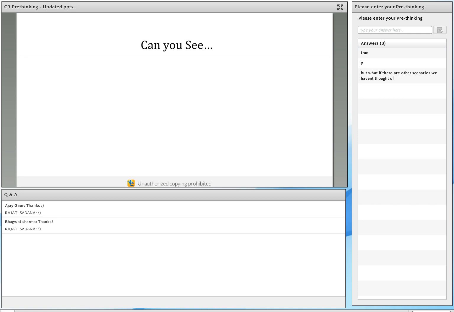Ajay says there can be other scenarios which we may have missed and the author may have assumed, right? So Ajay, the good thing about this is that in the two or three things. One is, and this is a really good question, a lot of people have this. Once you come up with one assumption, which is where the definition of pre-thinking was coming up with one assumption, you truly understand the logic that the author is using. And once you understand the logic that the author is using, even if you see an assumption you've not thought about, the moment you see it in answer choices, you're able to evaluate it successfully.